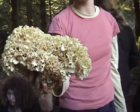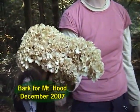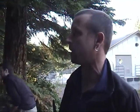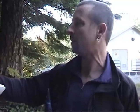Clavariadelphus... Sparassis crispa, the cauliflower mushroom. It's a great edible, looks kind of like a brain. It's actually semi-rare, like you don't find tons and tons of them. And they're always growing at the base of a tree because they're attached to the roots of that tree. And they're a very, very fine edible.